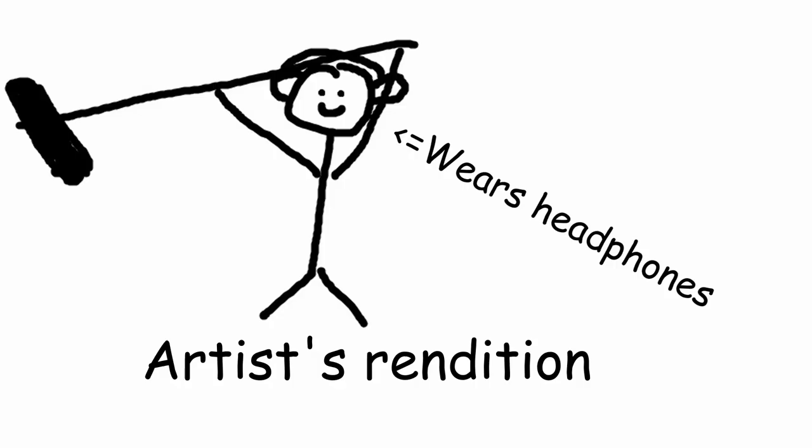Shotgun mics are designed to be held just outside the frame of the camera, which is a lot closer than most cameras would sensibly be placed. This also requires a boom operator to make sure the mic is pointing exactly at the sound source. The polar pattern of any mic is dependent on frequency — for lower frequencies, everything moves towards an omnidirectional pickup pattern. For a shotgun mic, the length actually makes a difference, because it affects the threshold frequency at which the mic basically transitions into a hypercardioid. The shorter they make these mics, the higher that frequency becomes. Which is why for film productions they use really long mics to make sure that the shotgun polar pattern works effectively for the entire frequency range of the human voice.